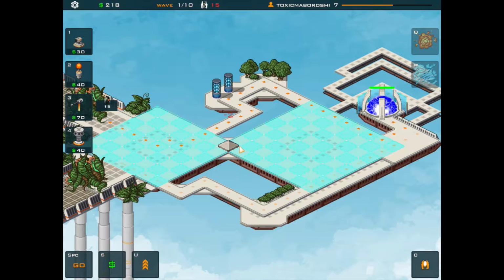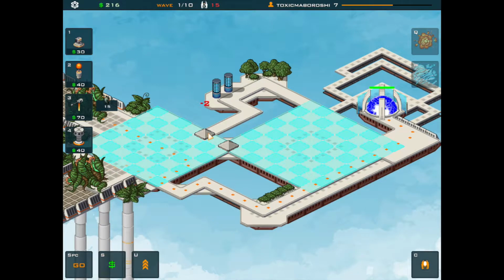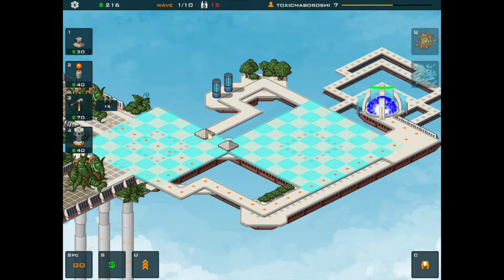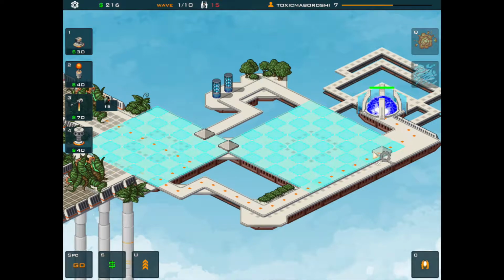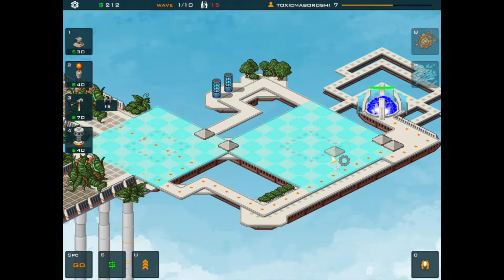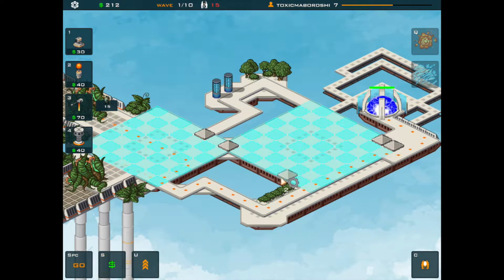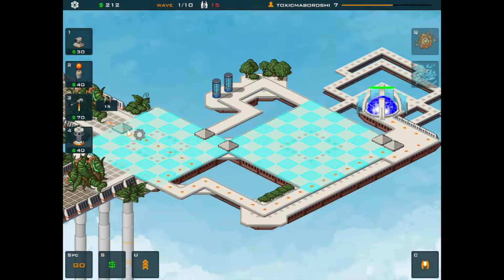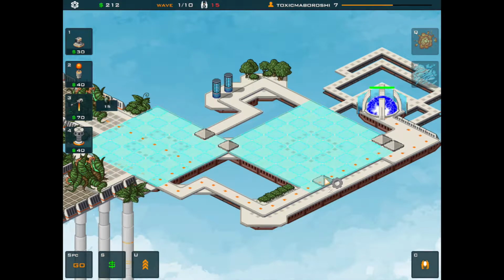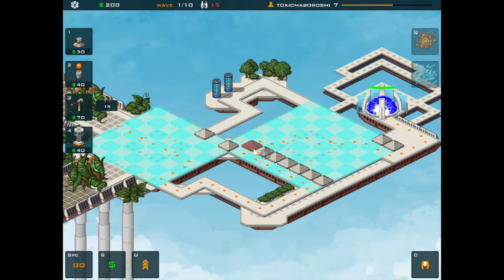what do we want to do? I want to block that off. I want to block that off so they can only go in one direction. And really we need to make their walk a little bit longer. I don't want to go too crazy with spending cash. I want to do what I'm about to buy some towers.